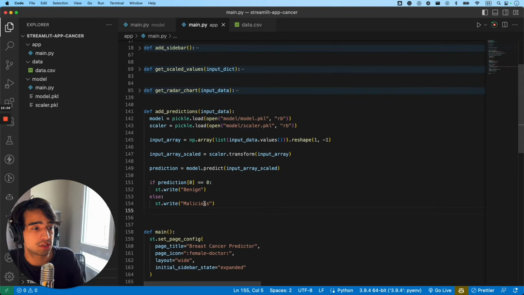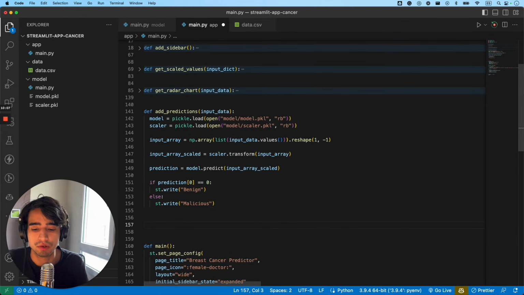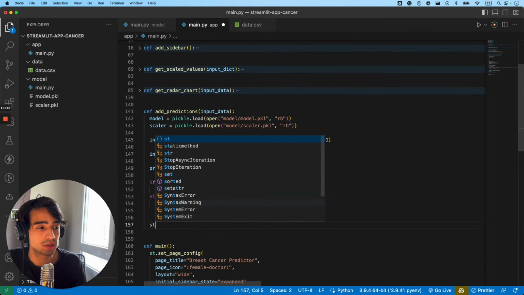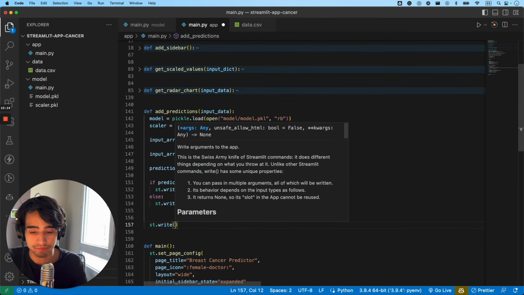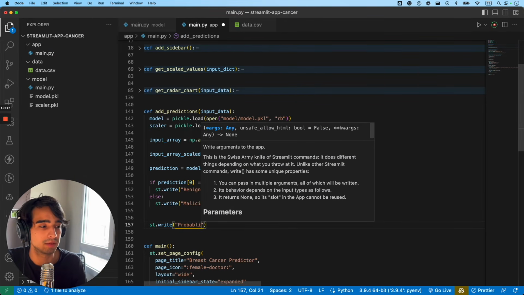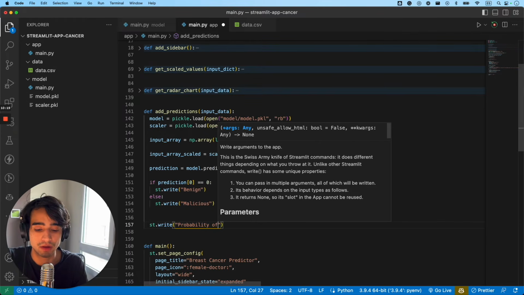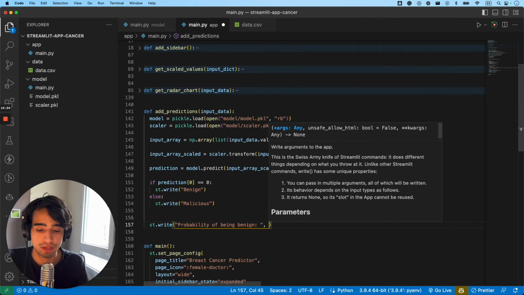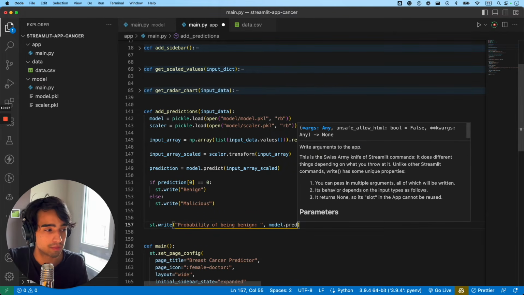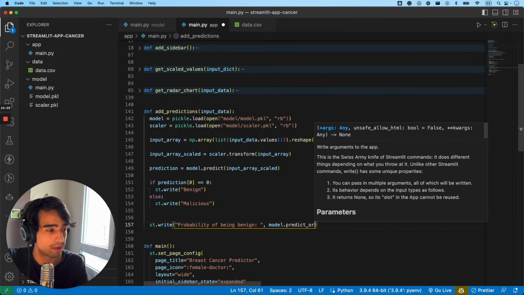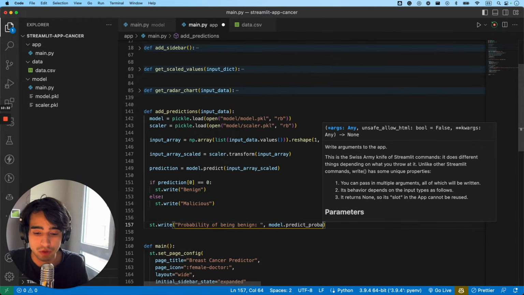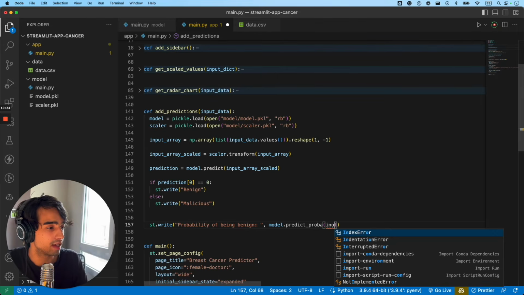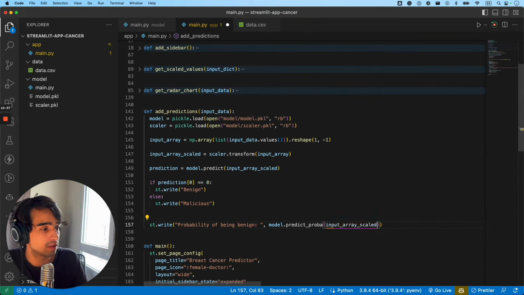And now let's add another part right here, which is going to be the probability of it being benign or not, right? So we're going to do st.write as well, and we're going to say the probability of being benign is, and we're going to use the model's predict_proba with the input array scaled, 0.